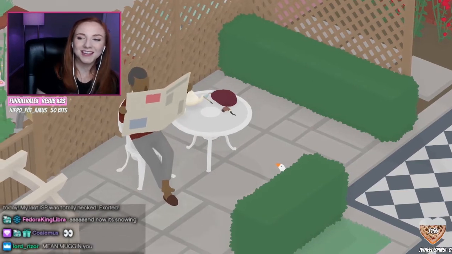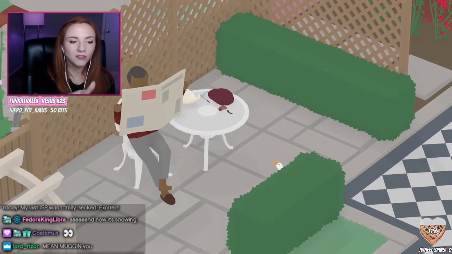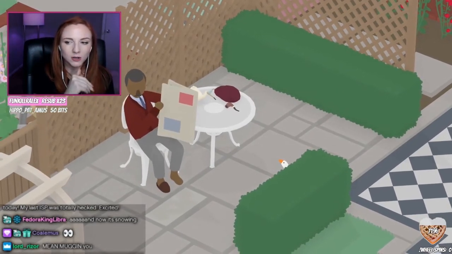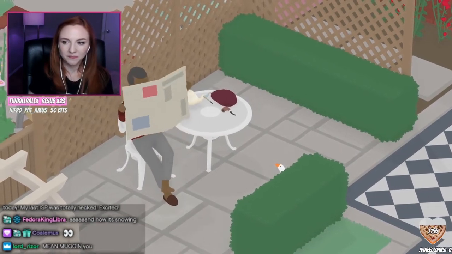This dude is glitchy as hell. Alright, so when he reads the newspaper, he crosses his left leg over. But when he sips the tea, he crosses his right leg over. Okay. So he's just gotta sip the tea and that's it.